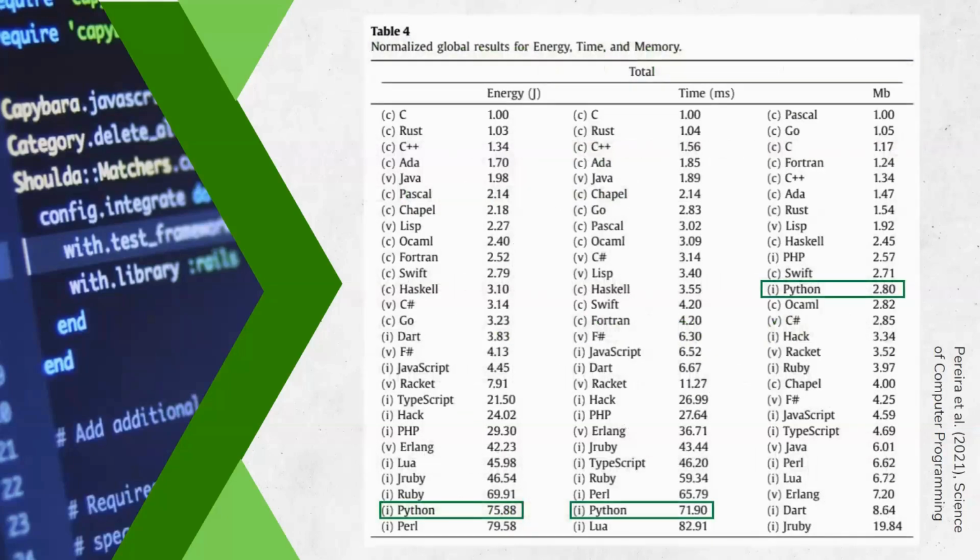This is a paper from 2021, focusing on the relative energy efficiency of different programming languages, as well as the time they take to do the same job. And I've highlighted Python here because this is pretty striking. I'm not sure about others in the room, but this is the primary language that I use. And according to this paper, it's massively energy inefficient when we compare it to things like C and Rust. So again, just your choice of programming language is going to end up affecting things like your energy use as well.